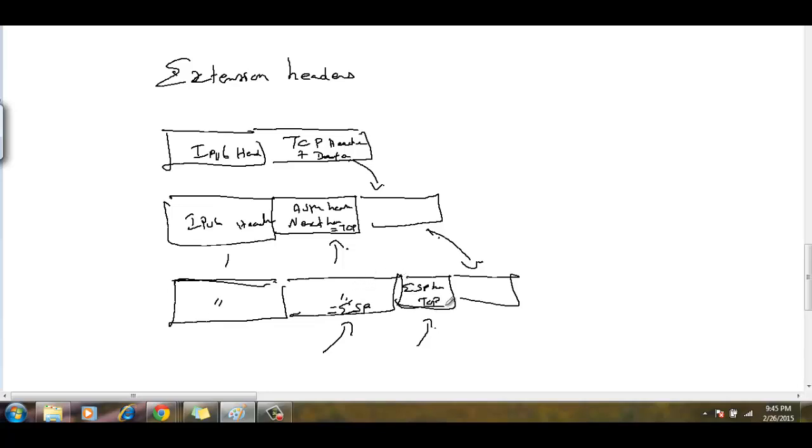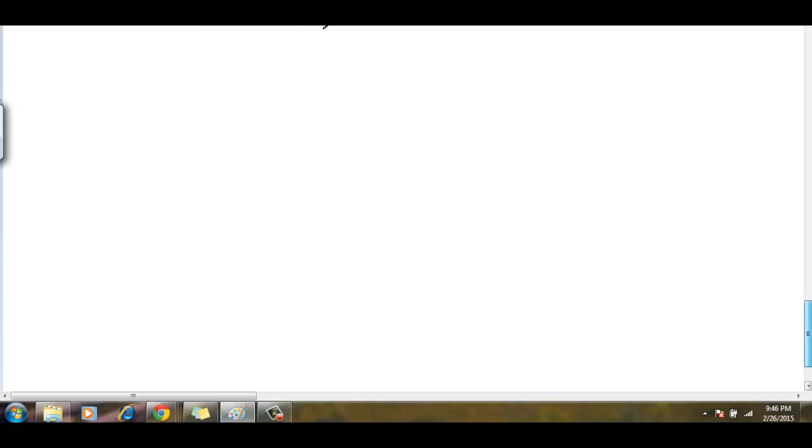So like this, the header is getting extended as we keep adding more and more services whenever you need. Now what is the advantage here? You got a simplified header. Because you don't do authentication, you don't have this field. If you don't have this field, less time is taken to process. So routing happens much faster. Even though your IPv6 address is bigger than IPv4 address, the IPv6 header gets processed faster than the IPv4 header because of this extension header approach. I just gave an example of how the extension header works.